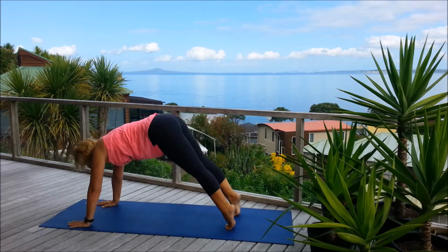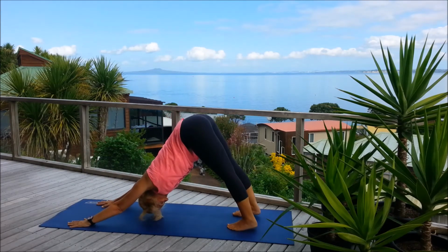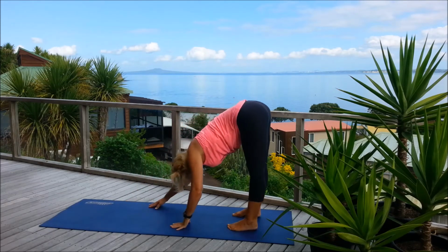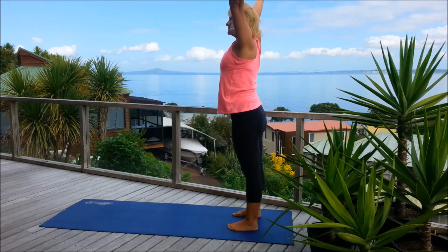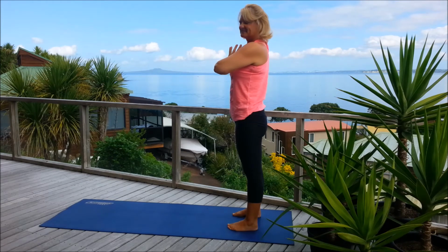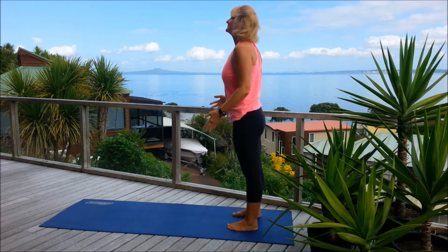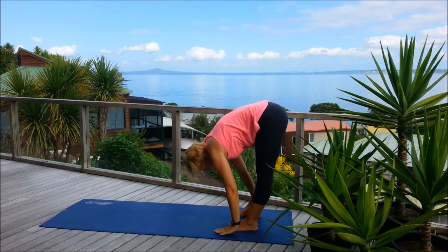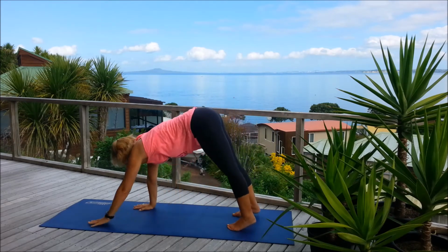And we'll tuck the toes under, bottom high, and then heels towards the ground. And then walking the hands back. Inhale, coming up. Exhale, hands to the chest. So we're going to do 3 in a row, more with the breathing. Inhale up, exhale down. Keep breathing, walk the hands out.